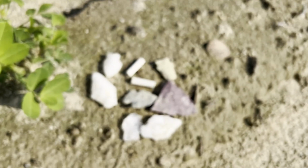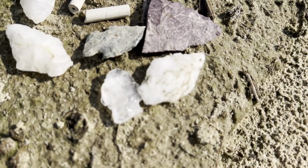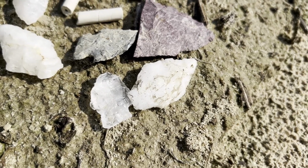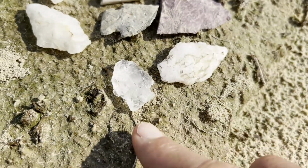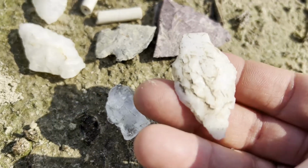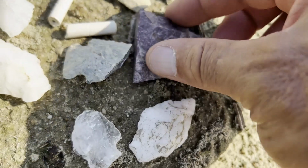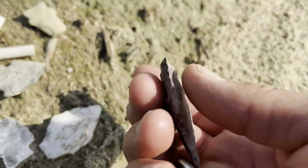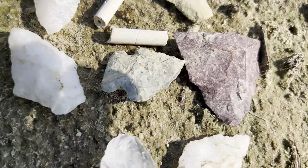Look at these on this washed out stuff. Just check this out. I'm trying to stay out of my own way, my own shadow. Of course, look at the quality of crystal here. They did find some crystal that was just gem quality and made artifacts out of it. This here is milky quartz, but then the rhyolites, I mean, look at this. There's a purple rhyolite. But just what I would call fantastic finding happening.